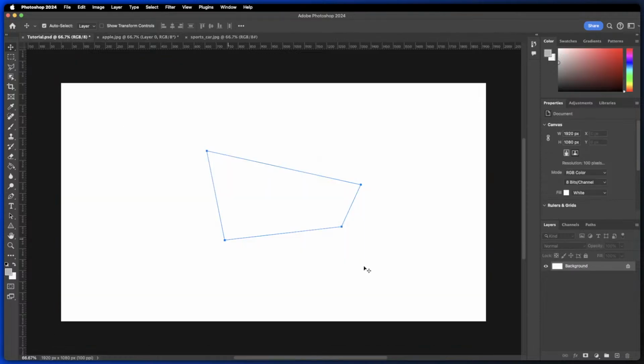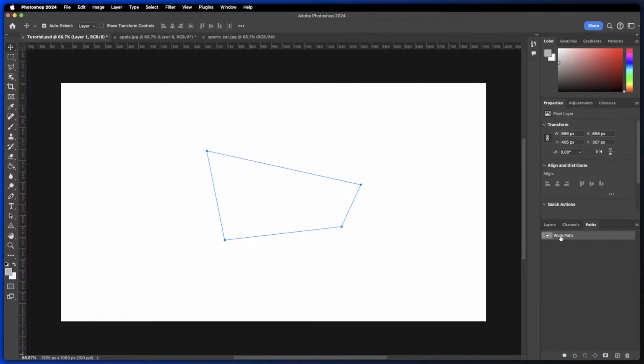However, when we're using vector files in Photoshop, it's slightly different. So if I go ahead and fill in this vector file, I'm just going to create a new layer. I'm going to go to Paths, which is where we can see the vector information in our Photoshop document. So you can see I have this working path. One thing to note, if you've never used vectors before, this work path won't actually save automatically. You do have to drag that down into this new path icon, and that's going to create Path 1, which is now going to save every time.